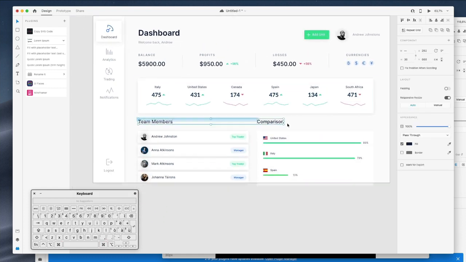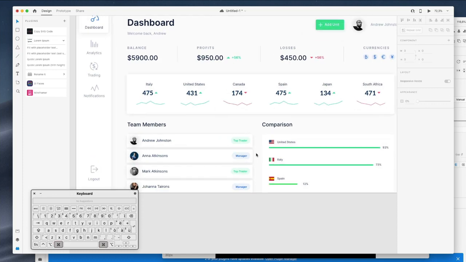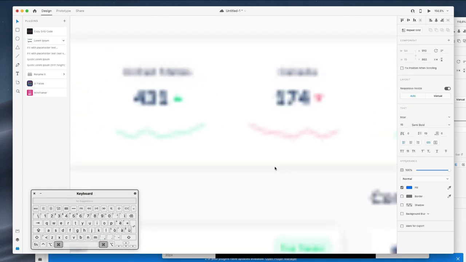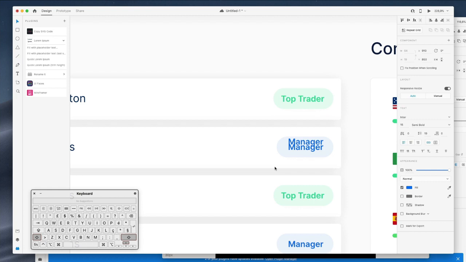Alright, perfect. Now we need some sort of call to action to basically view more.